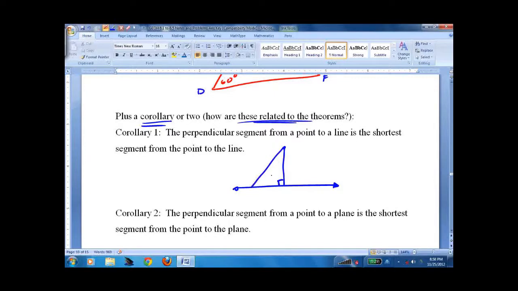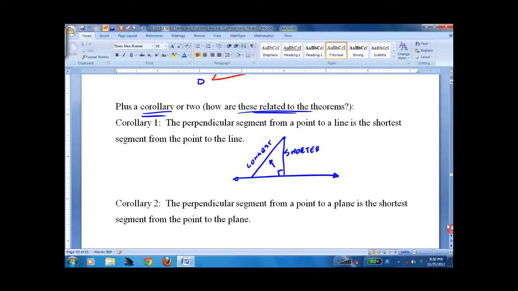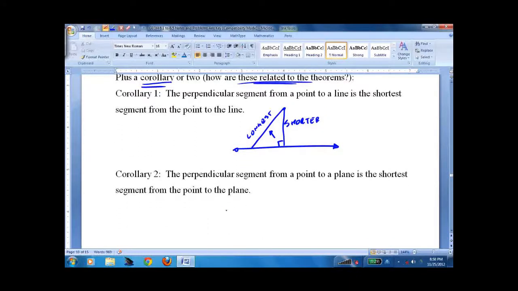Well yeah, because if I draw any triangle, 90 degrees is going to be the biggest angle. You can't have any other angles that are bigger than 90. So that's going to be longest side. And this is going to be shorter, not the shortest, but shorter than the longest side.